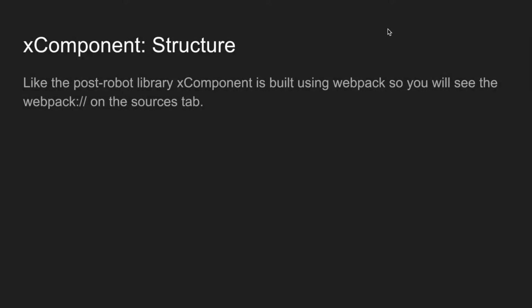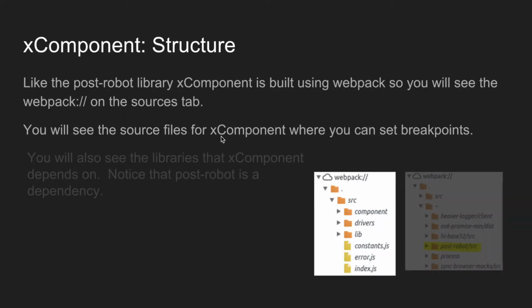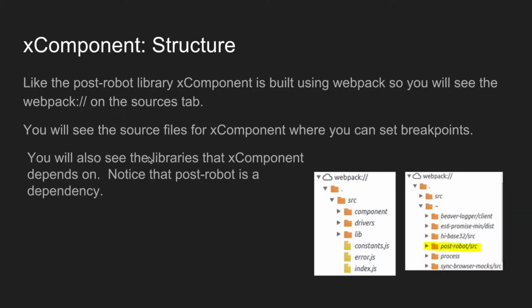All right, so xComponent structure. Like the post-robot library, xComponent is built using Webpack. So you'll see the Webpack on the Sources tab. So you'll see the source files for xComponent where you can set the breakpoints and stop at any point in there. Then you'll also see the libraries that xComponent depends on. And then you'll also notice that post-robot is a dependency of xComponent.